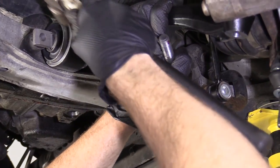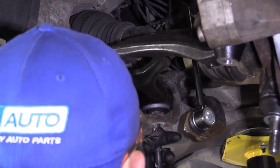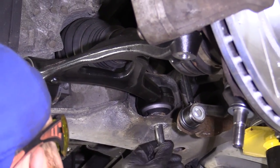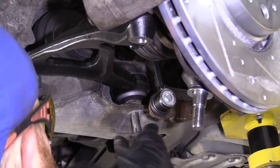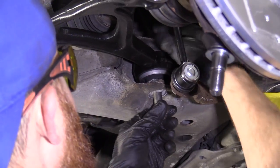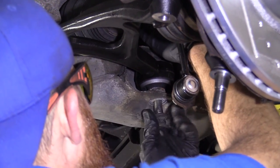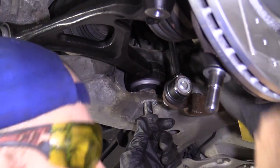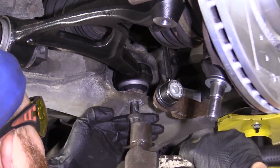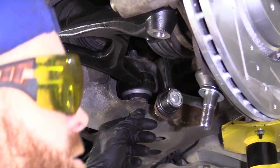Seconds just to get it lined up perfect. But once you do, it'll be all set here. See if that's going in. Feels like it's going in. Just make sure we get a couple good threads going up through there. Oh yeah, I can feel it coming up through the top. So I know it's definitely going up. All right, it's all the way up there.